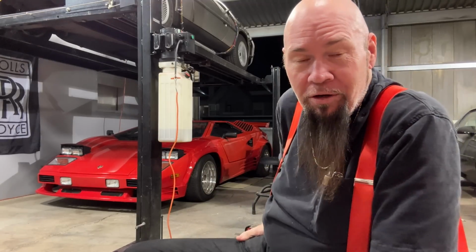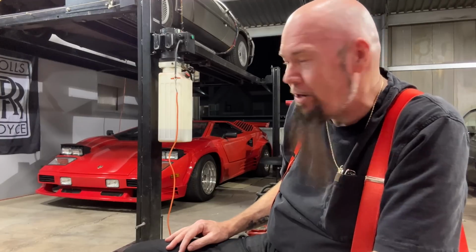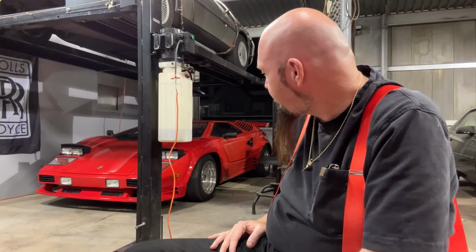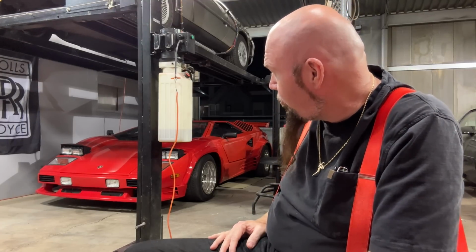I think the reason that this one looks so good is that they didn't try to get all of the sizes in, they did the proportions. It's not as wide as a Lamborghini, which is the good thing. Because on my other car, they tried to make it as wide as a Lamborghini, but they didn't make it as long. So it looks like a big squashed, you know, smash burger version of a Lamborghini. That's why it looks so weird. This one being slightly more narrow is a good thing. It's slightly more in proportion, so it looks great. Paintwork is great on it. And overall, I think it's just a good looking car.